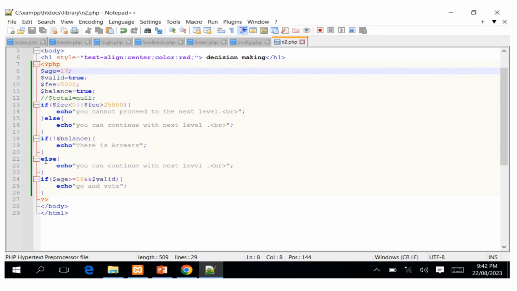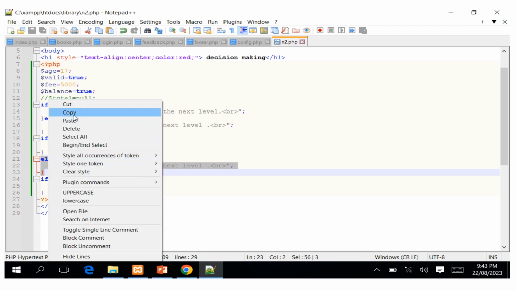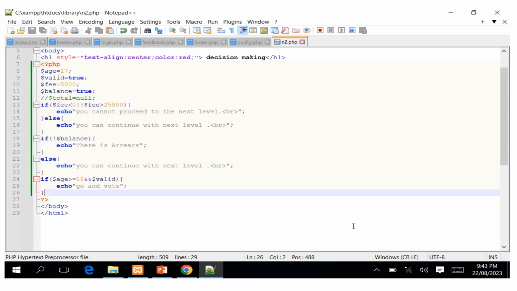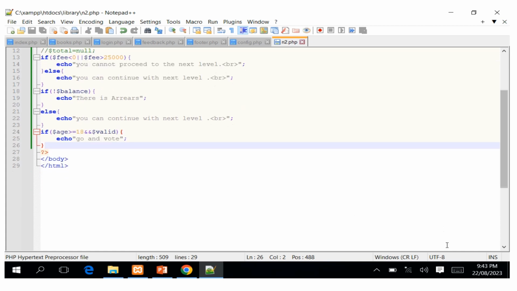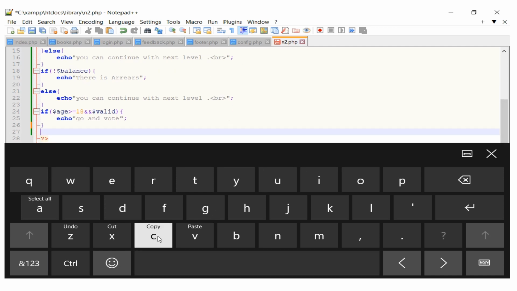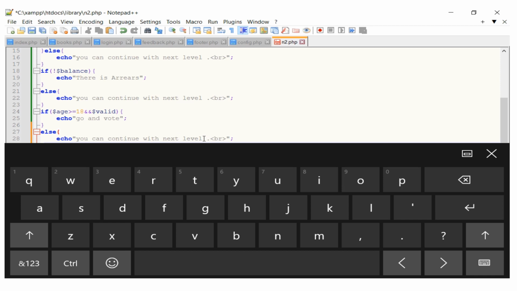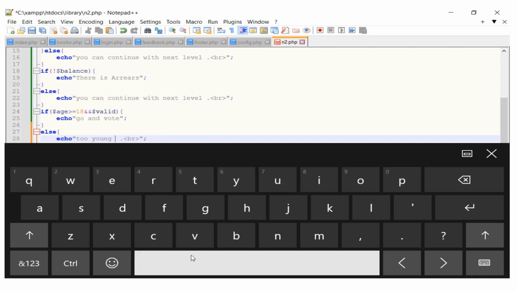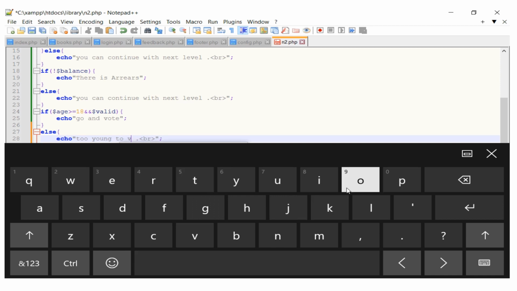We can use this else condition here, copy it, paste it here, and edit that. Then we can say too young to vote, maybe in Kenya.